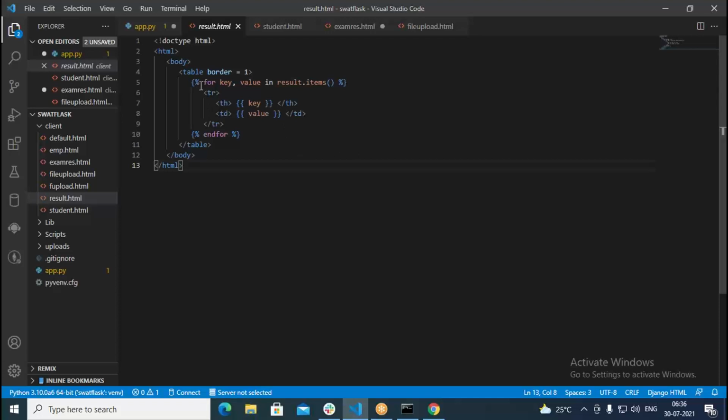This is called a Jinja template. Python supports Jinja templates. Like in ASP.NET, it supports different types of syntax, such as Razor syntax, and similarly ASP.NET Web Form syntax. When you go with Java, it supports different syntax for making templates. Similarly, here it uses the Jinja template. We call this Jinja. It's a Jinja tool.